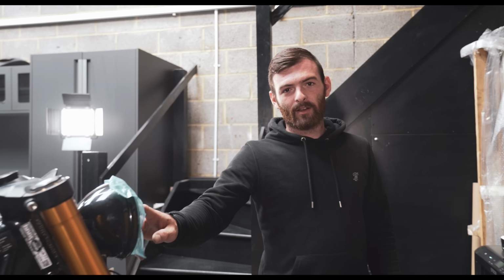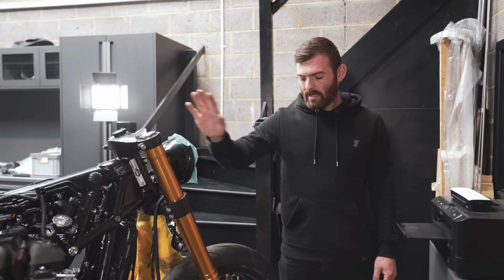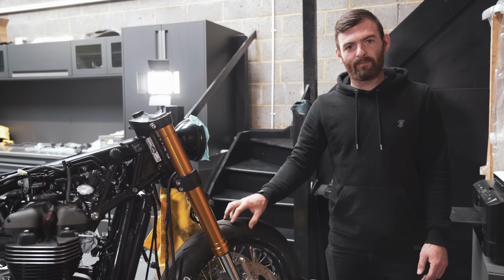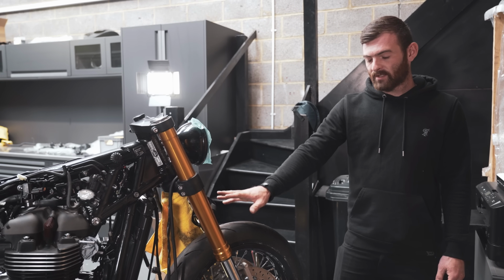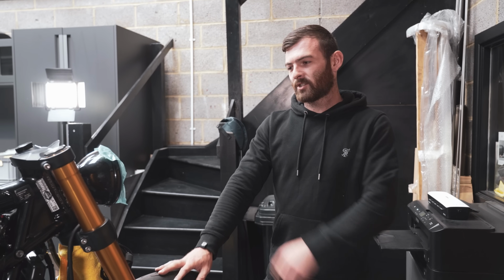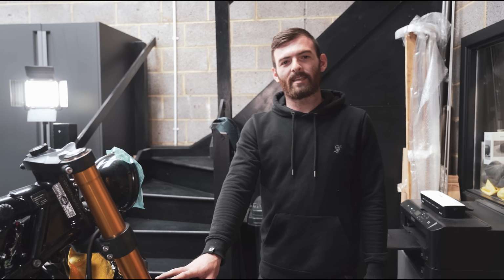Right guys, so headlights on, yokes are on. Just had to put the front wheel back in for Alex. He's designing a billet mudguard for this bike. So he's gonna tell you a little bit about that. We've got all of our Xylan back as well. We're gonna jump on that and start assembling it back together.